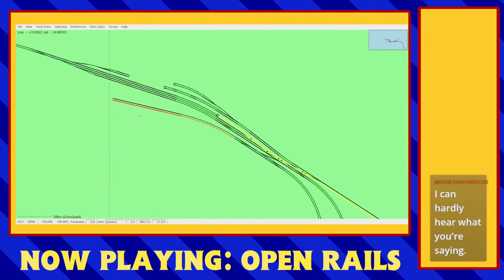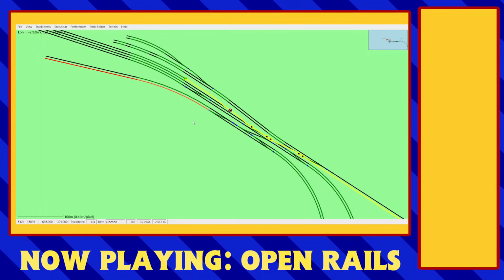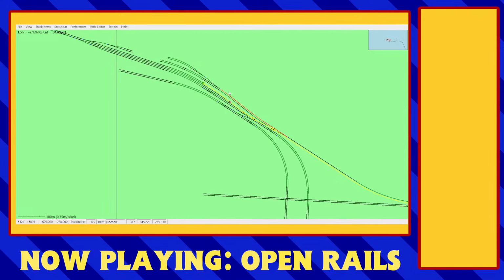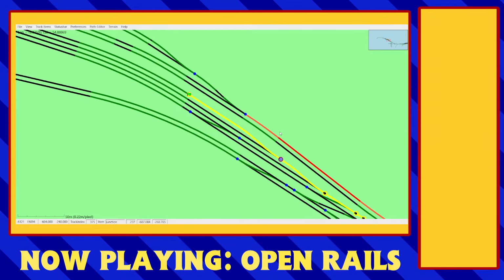Then I need paths for other trains to be in. To be honest, I can't help but feel this probably isn't worth it, but we shall see.